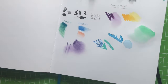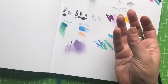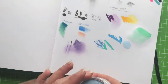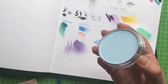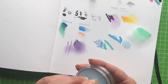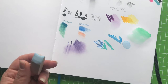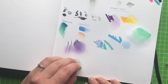I would imagine as well, if we were to use pan pastels, which looks like makeup. This is pan pastel, and it's basically pastel in a sort of creamier format, and it's much more agreeable than old-fashioned chalk pastels. I love these. These are super expensive, but that's going to last forever. I mean, that's going to go a long way. They do have applicators that you can buy that are specifically designed for them, and if you buy a pack of the pan pastels, they usually give you a couple of these anyway. But these are much creamier.